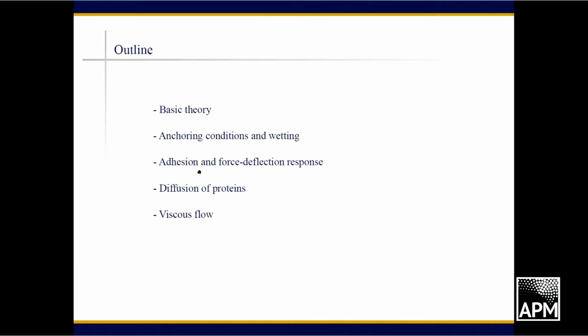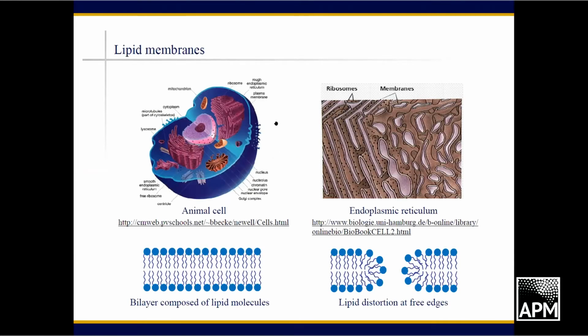And for motivation, the motivation comes from biophysics and biology. The lipid bilayer is essentially the membrane that encloses an animal cell, for example, a typical animal cell, and which constitutes its interior structures, for example, the envelope of the nucleus, and various structures, for example, the endoplasmic reticulum in the interior of the cell, which adjoins the nucleus. This is an interesting interplay between physics and geometry.